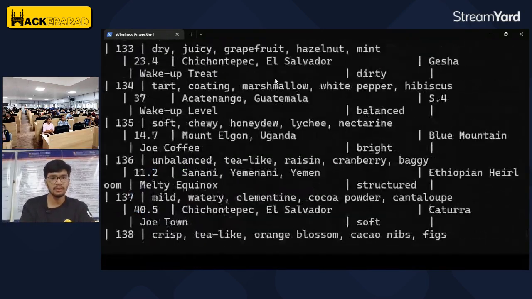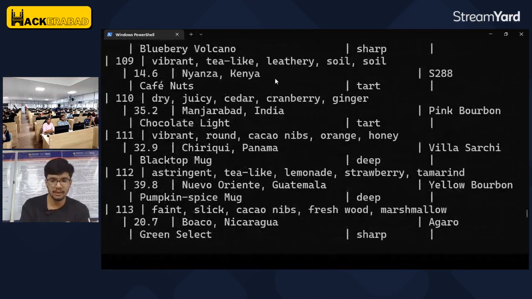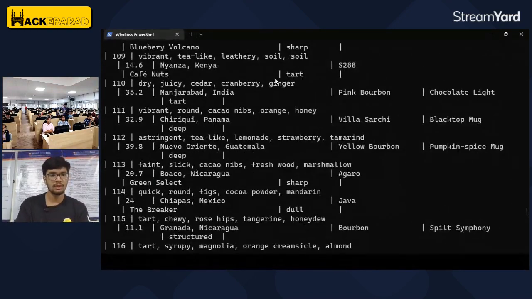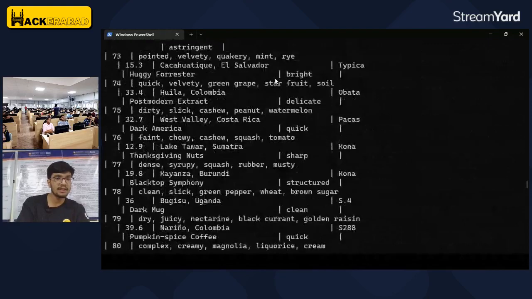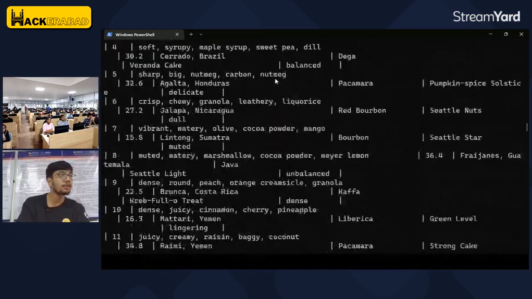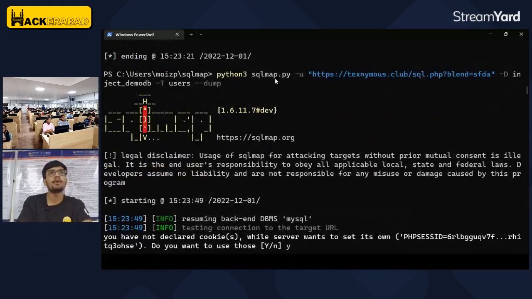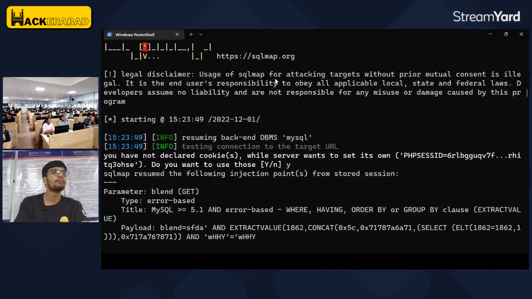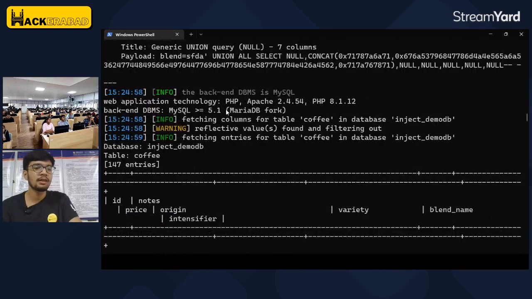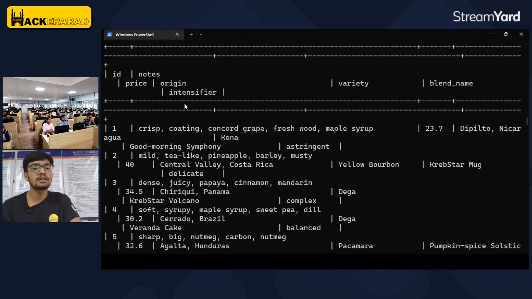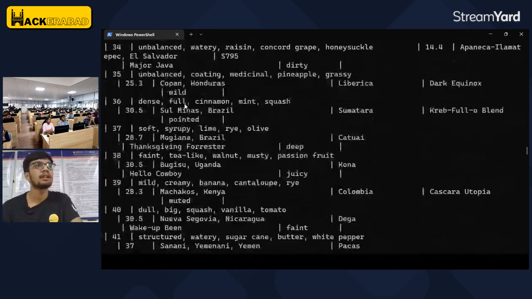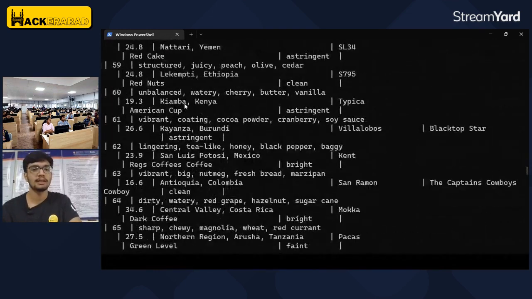So you can see these are the rows present in the table. Let me just zoom out. So this is the data present in the coffee table, all the different types of coffees. Imagine if you found this on, suppose, your college website. Imagine you found this on a website storing millions of users' data. Just by running a single command, you can get access to all the users' data, whatever columns they store. That is why SQL injection is so dangerous.